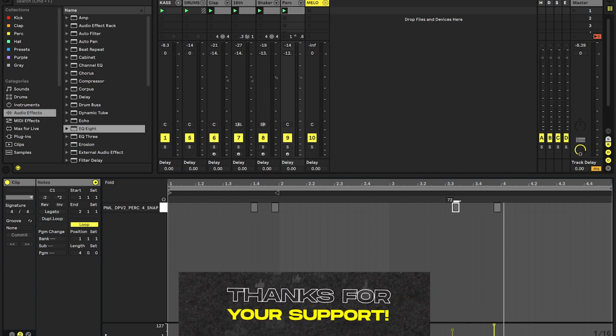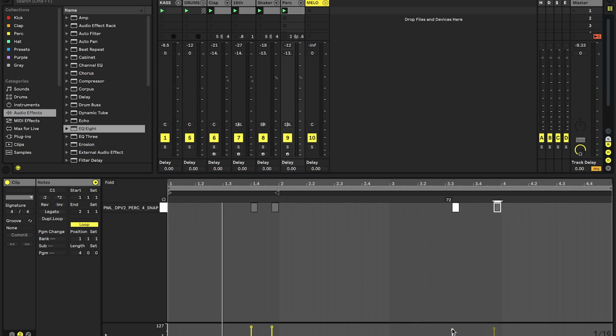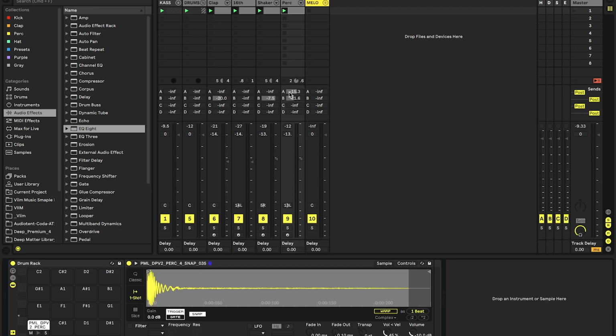Maybe something like so. So nothing crazy here, but you can see with this reverb especially, it's adding already a nice background atmosphere.